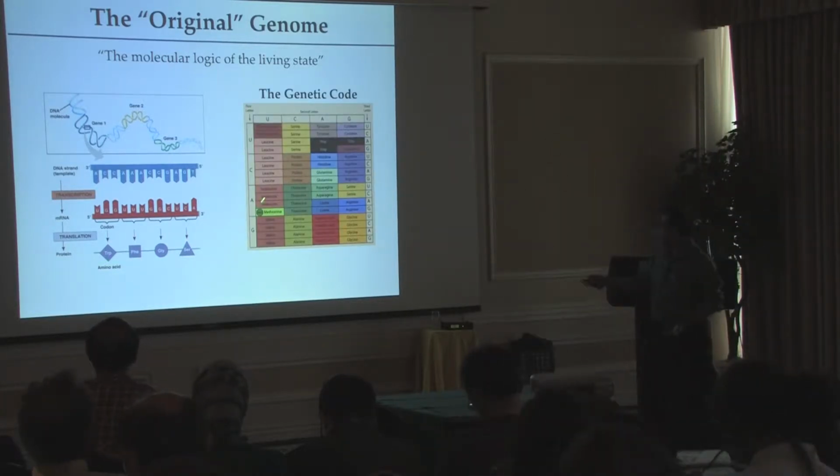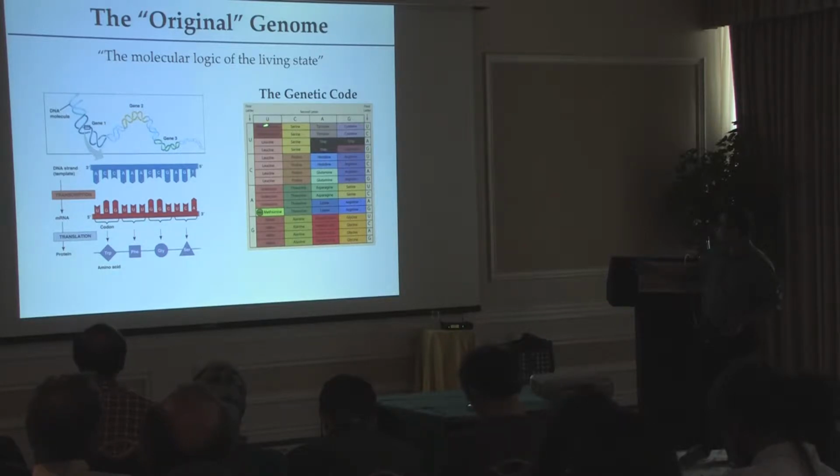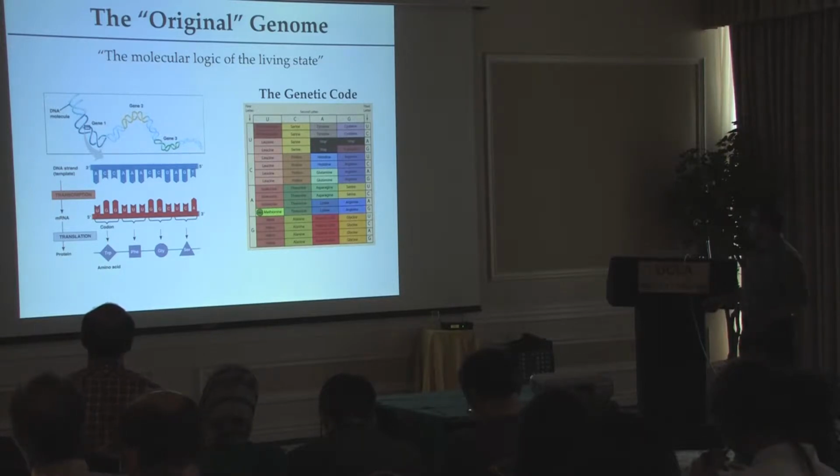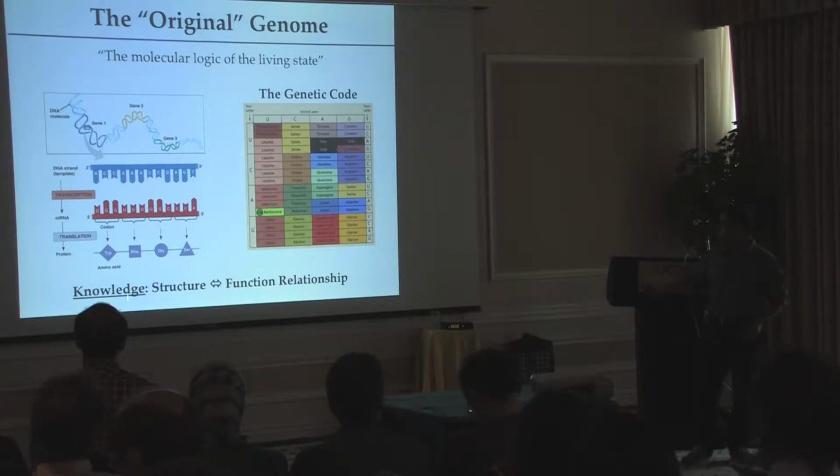So here is your table of 64 possibilities, right? So this is the first block, second block, and the third blocks are over there. So there are 64 possibilities over there, and you see that there are three items over there which indicate stop. These are full stops, which is what makes a single strand lead to multiple proteins, enzymes, right? So this is the other genome, and of course knowledge is really going from here to there, right? Now, okay, so that's the other genome, the biological genome.